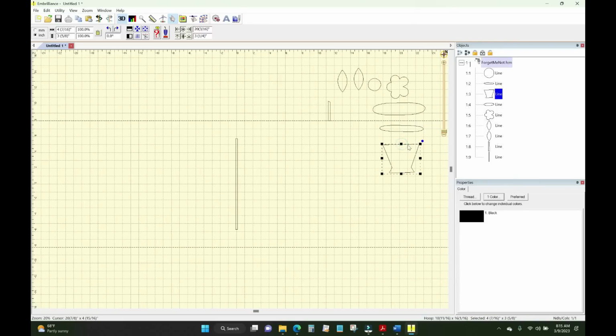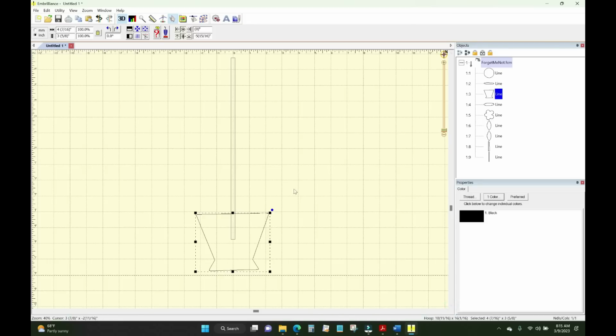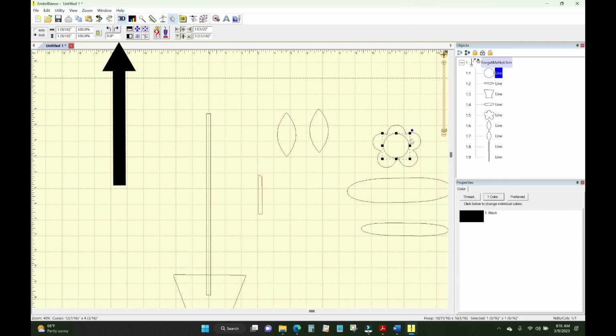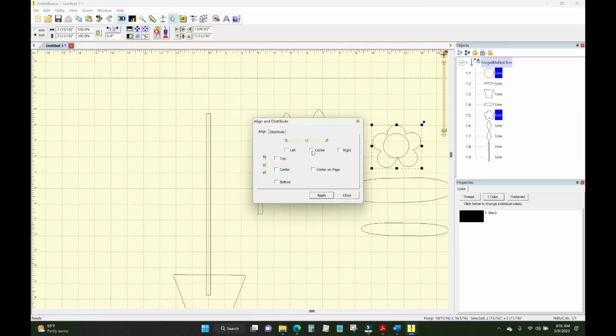I'm going to grab the pot and I want to bring it down here. It's not straight, it's rolled in a little bit. I'm going to straighten it out and then put it right down here. So now I know that's the bottom of the pot. I want to build the flower now, and it needs to rotate so that it is straight up like this. And I'm going to put the center into it. What I'm going to do is highlight the center, hold down the control key, and highlight the flower petals. And up here in the alignment button, it says align and distribute. I want center and center and apply. There. Now I know that that's correct. And I'm going to click close.